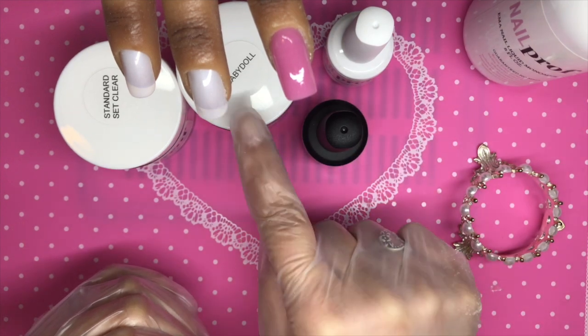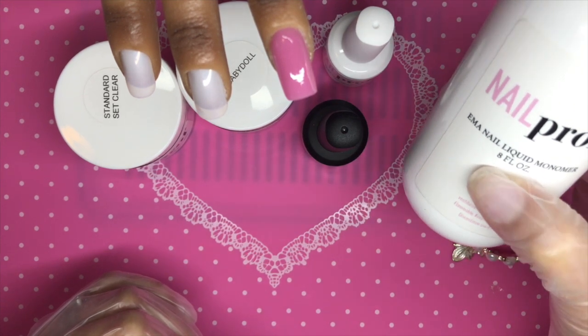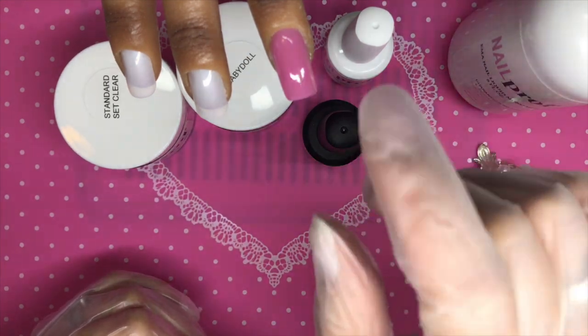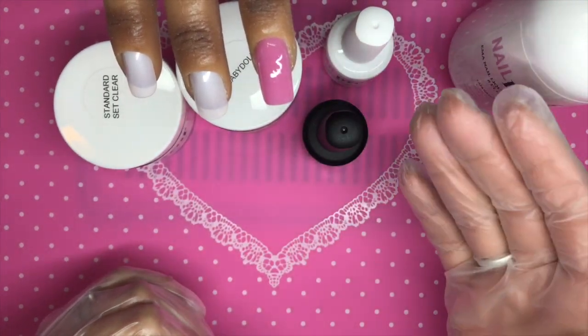And it's impressing to me because the only time I ever heard of NailProf, and I'm sorry if I should have heard of it sooner, was when I heard Zule mention that she uses her product. And I happened to run into her channel when I was trying to look up tutorials on using forms to create a nail tip. And I'm happy that I did.